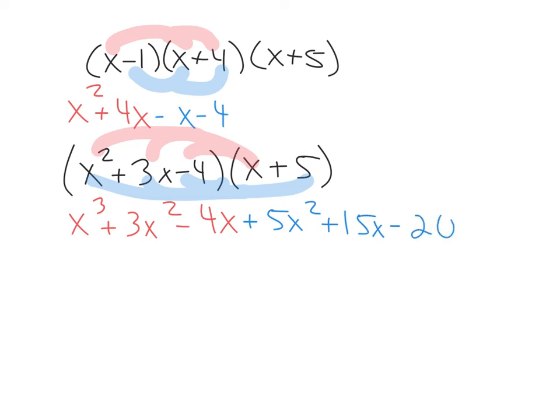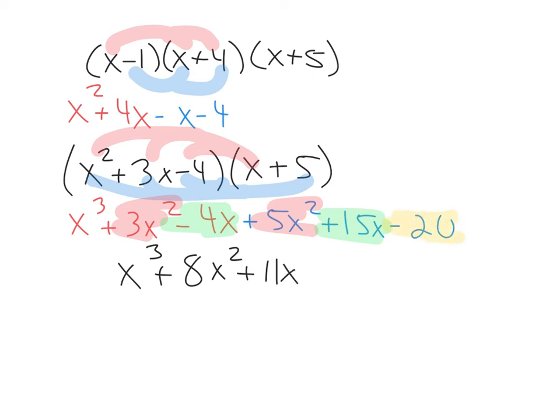Now it's just a matter of combining the like terms, and we have x cubed. Okay, now these guys right here, the squareds, I can combine those. That's going to give me an 8x squared. Then I'm going to combine the next set that I'll use a green. So the -4x and the 15x combine to give me an 11x. But then the 20, he's kind of solo, right? And so I'm going to tag him on at the end. And we have a -20. Okay. And so this would be your answer.